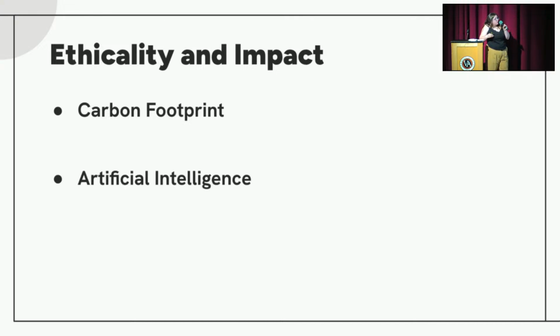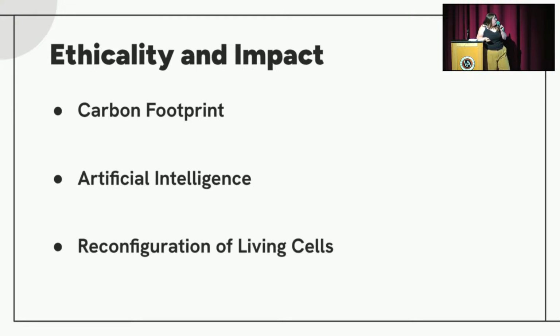There's also the concern of artificial intelligence. While we're almost certain that AI isn't going to try and harm us, there is the possibility that someone may program the AI to harm people. Again, not very pressing, but that is a concern that has been spoken. And then the reconfiguration of living cells.